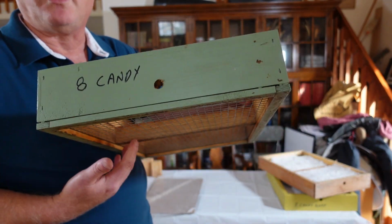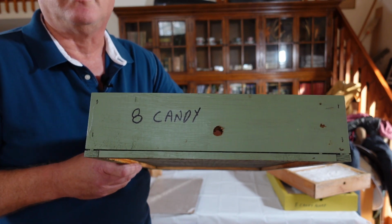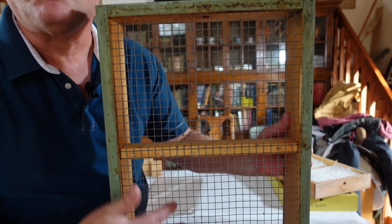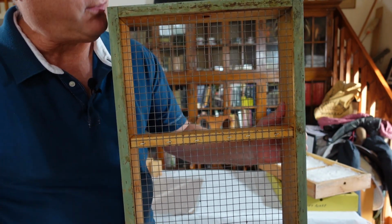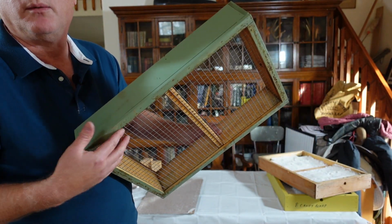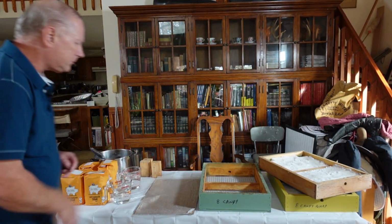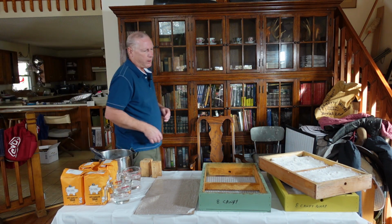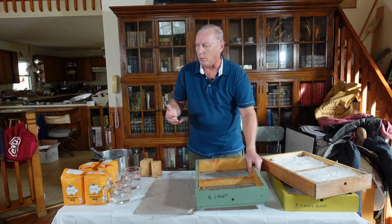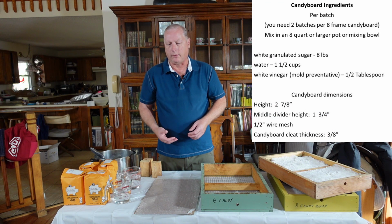But basically, this is for an 8 frame. It has a 1/2 inch diameter hole in the front that serves as a vent, as well as an exterior entrance hole. It has the 1/2 inch wire mesh you can see down here, and then it has a 3/8 inch cleat to protect the mesh and also serve as a place for the cardboard to hold up the sugar.